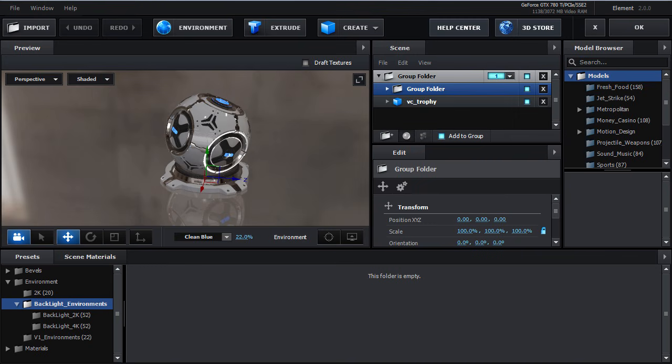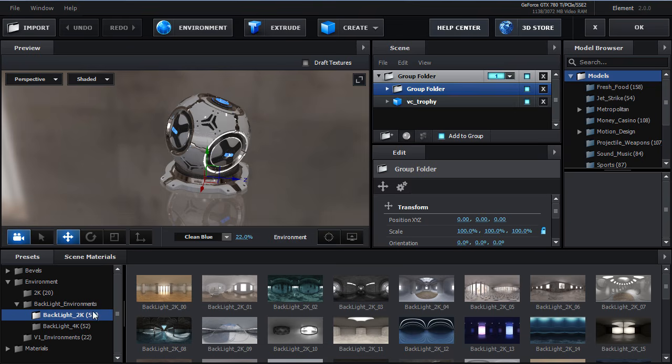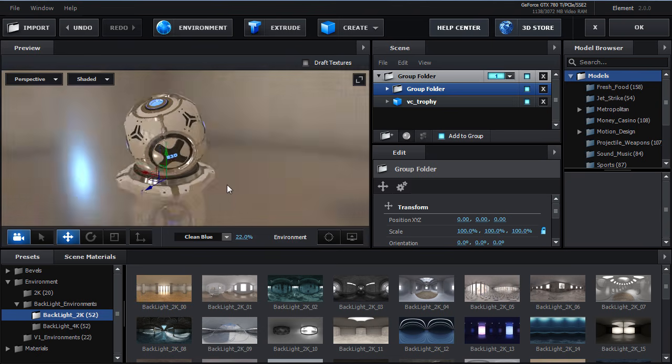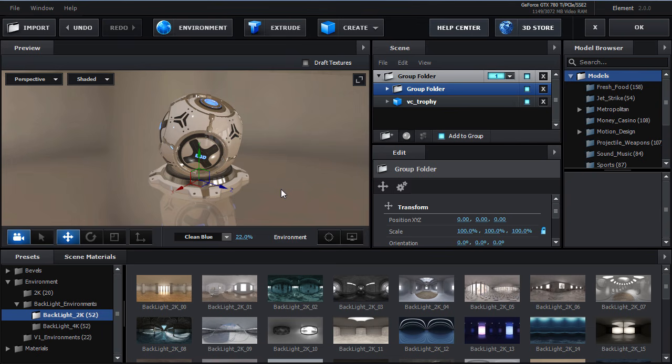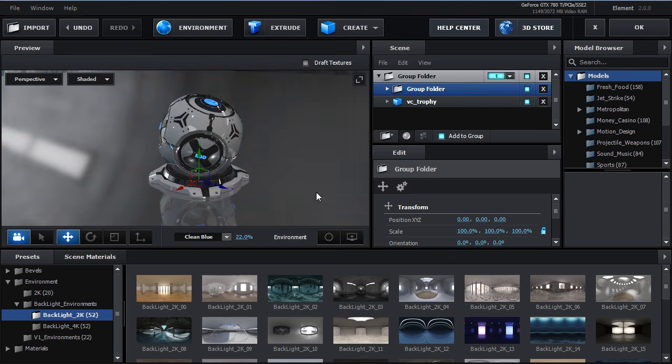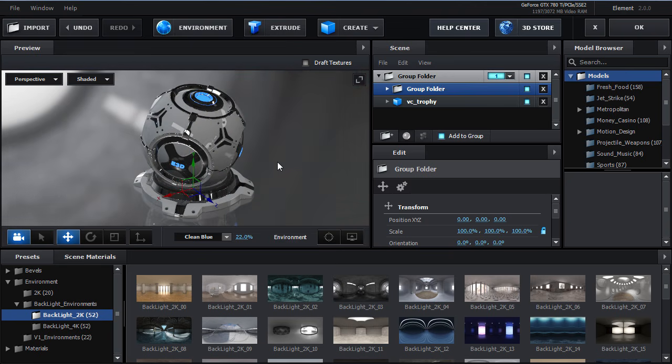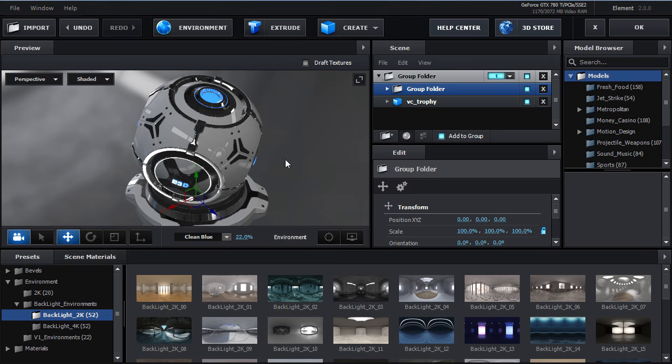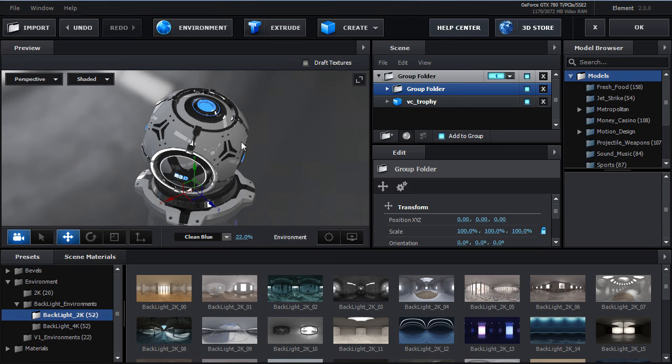Backlight is a collection of HDRI environment maps as well as light maps in very high resolution. So I'm actually just going to use the 2K because that'll keep the memory usage down, and it pretty much gives you a really good result. So basically what you do is you just click on the environments and it changes your entire scene's lighting using the physical shader system. As you click through these, you can see they're all designed to have really cool, really nice looking reflections.